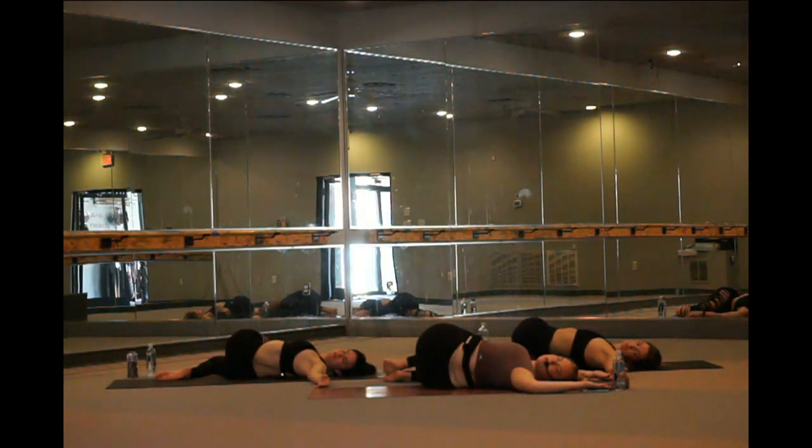Trying to relax our shoulders back to the floor, lengthening through our sides of the body and our spine as we find the spinal twist, wringing the spine out like a washcloth.